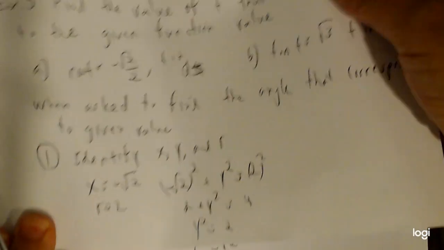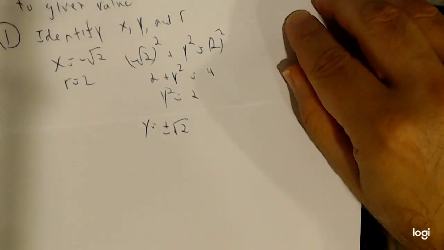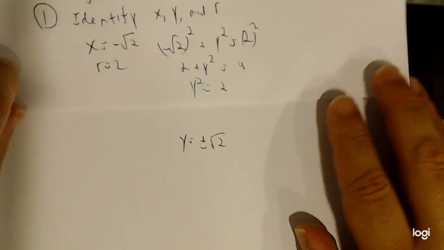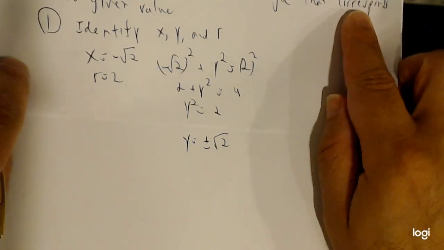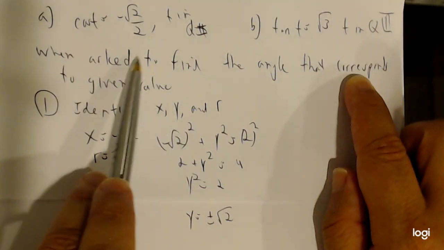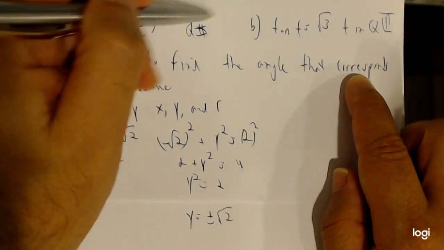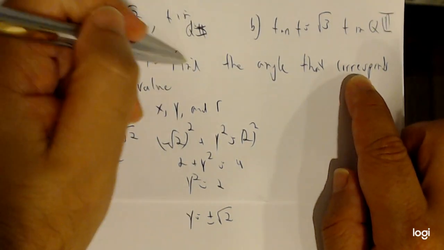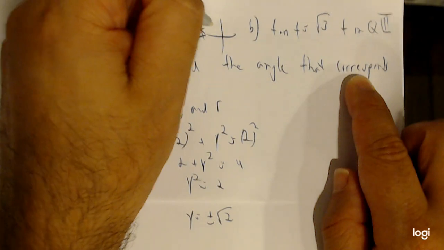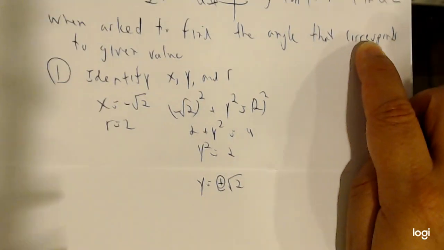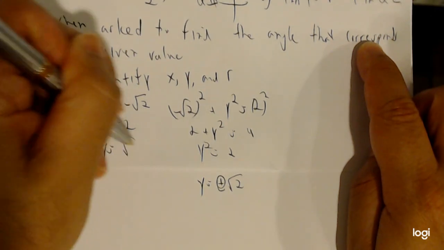Okay, so now that, let me move this up. Since y is plus or minus rad 2, we need to figure out which one we take. Well, if you look at what I said earlier, what is it that we said? T is in quadrant 2, and if you're in quadrant 2, which is here, your y values are positive, so we're going to take the positive rad 2. So y is rad 2.